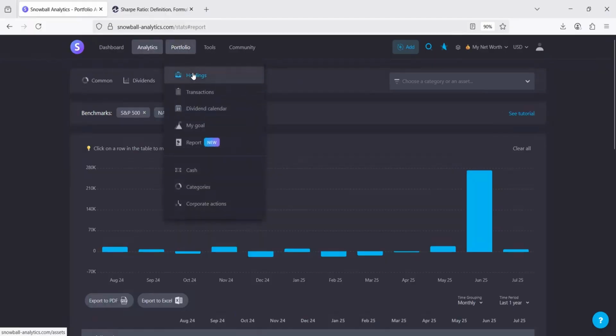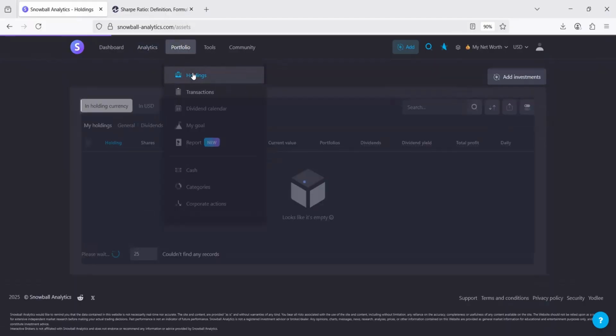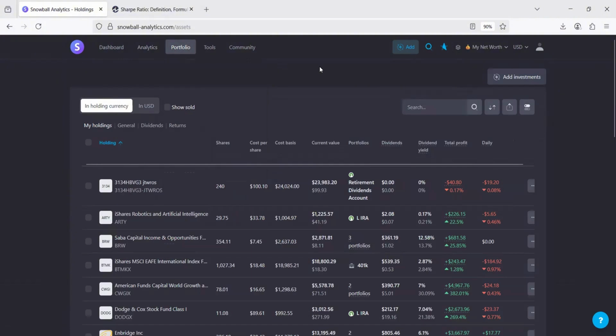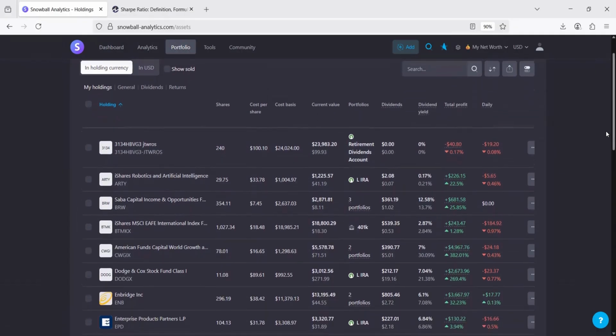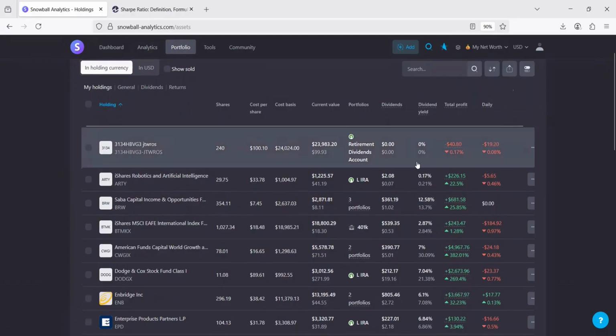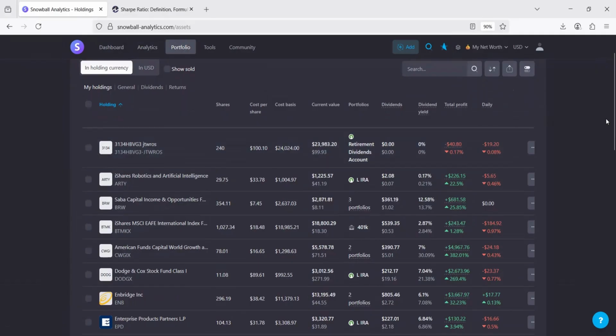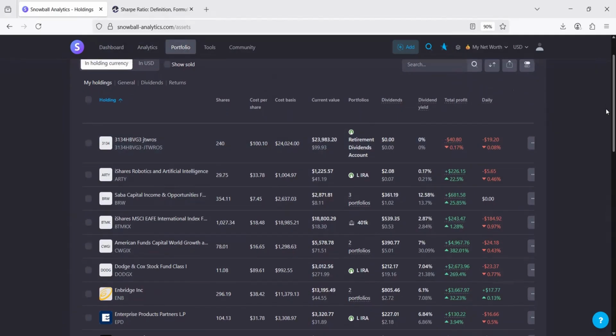So now, portfolio. This is where you're getting into the actual data. So down in the weeds. So here you can see I have my holdings here. I have the results in the last day, the dividend yield, the current value, the whole 9 yards, the cost basis.